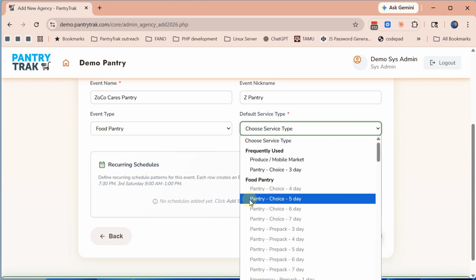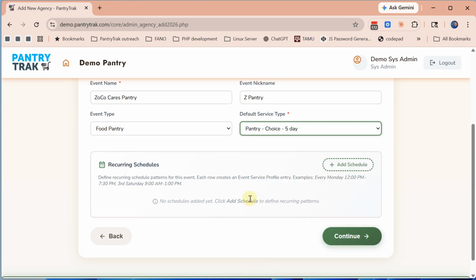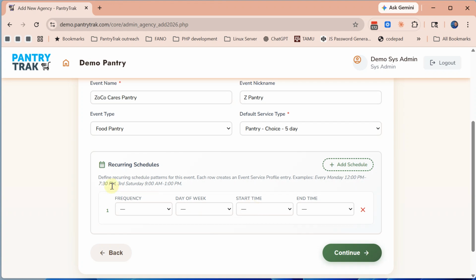In this case, from the application, the applicants have said they are going to run a 5-day choice pantry, meaning they'll supply a 5-day supply of food in a choice pantry. They've provided their schedule, and so we're going to add that to the system here.